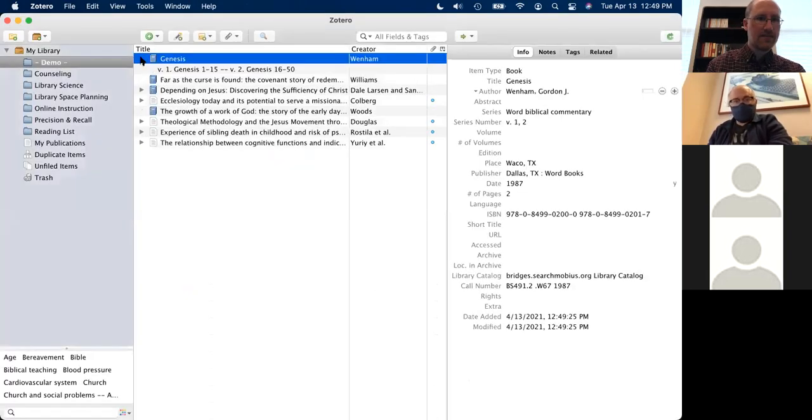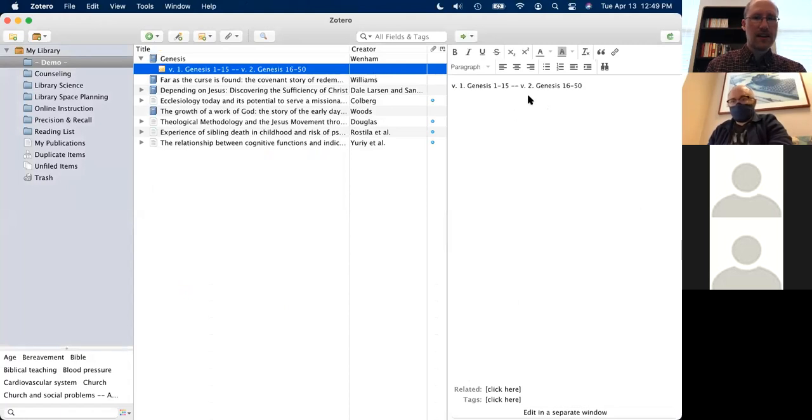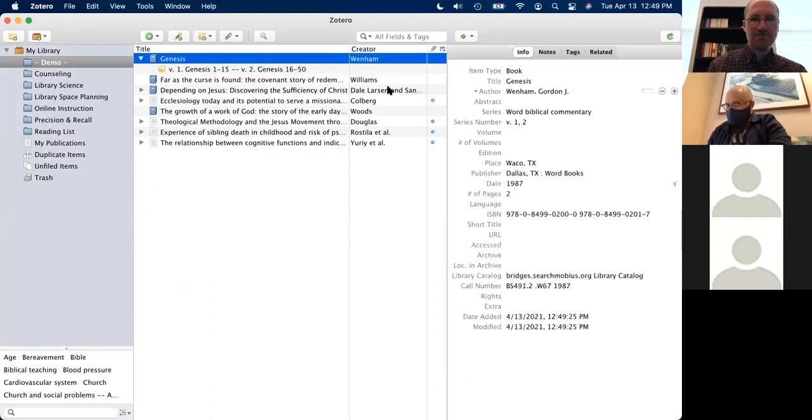And there it is. So if it does find a table of contents note on there, it'll create a sub item under the book. Sometimes it can be nice to have that sort of thing. If you have your own notes that you want to add, you can add those as well. You can add a new child note to an item and keep whatever notes about an item you would like.